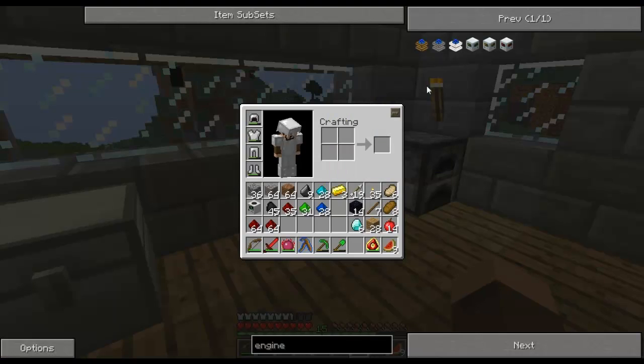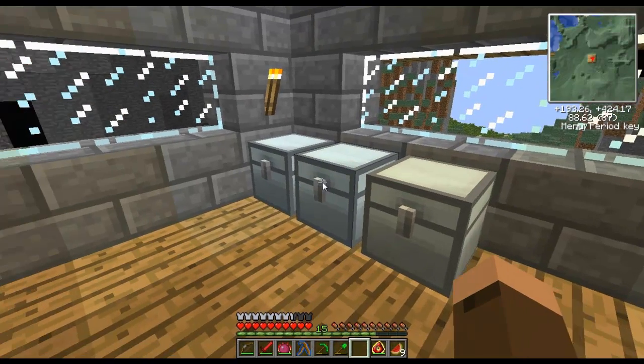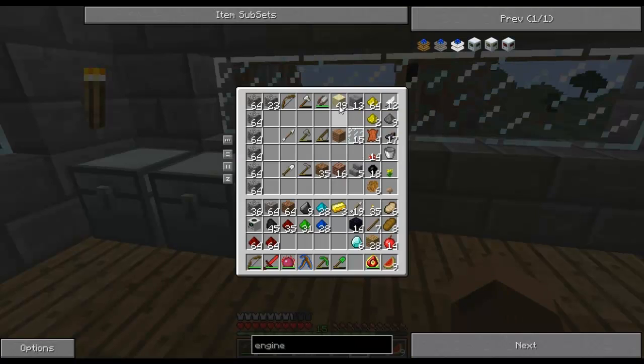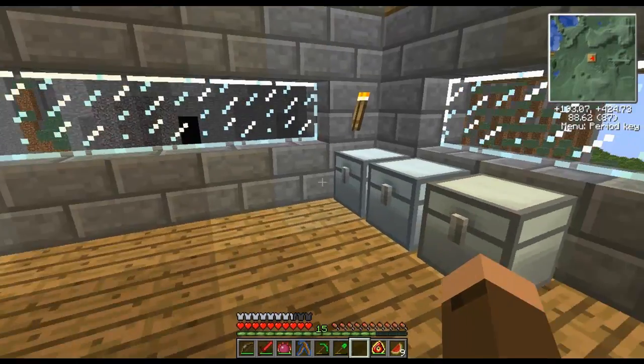So the recipe for the steam engine is one piston, two stone gears, a glass, and three cobblestone. So what we're going to have to do first of all is make a glass, because I don't think we actually have any normal glass. No, we don't. So let's grab the sand. Let's cook a bit of this. 1, 2, 3, 4, 5, 6, 7, 8. And then a piece of coal. There you go. So we'll leave that cooking.